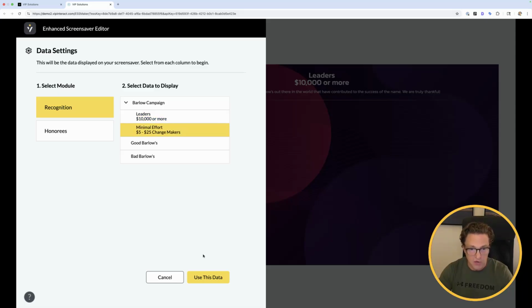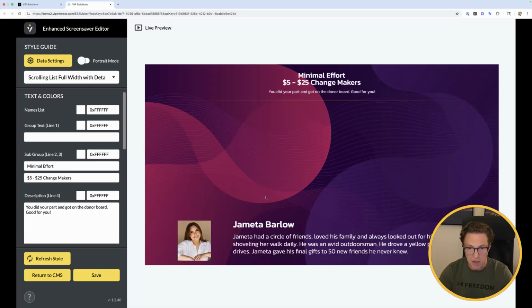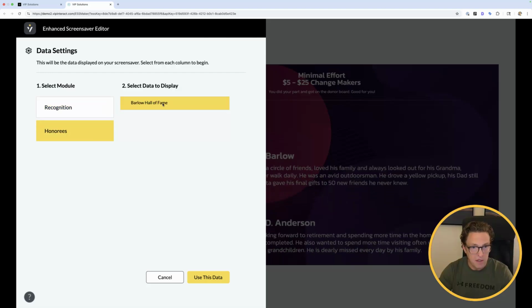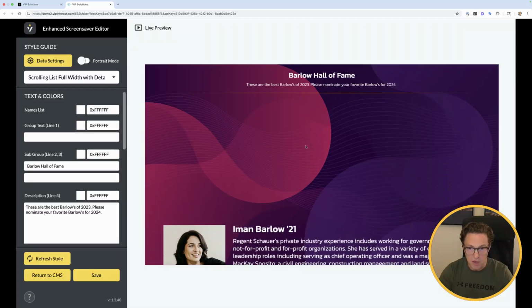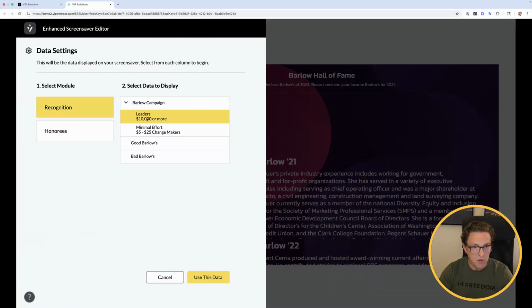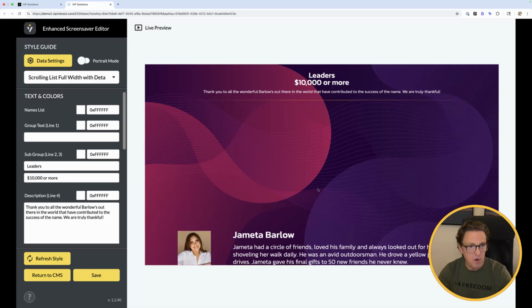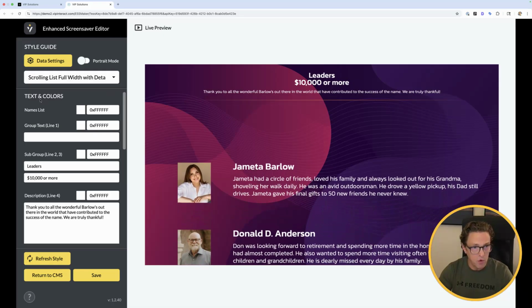So if I wanted to change that up, I could say, oh, let me use this other one, and it's now going to be bringing in this new data. So you have the option of selecting each of these. Let me use that data. Now it's bringing in different data. But let's go back to what we originally had, because it fit perfectly within here. So now you're seeing that it's scrolling through.